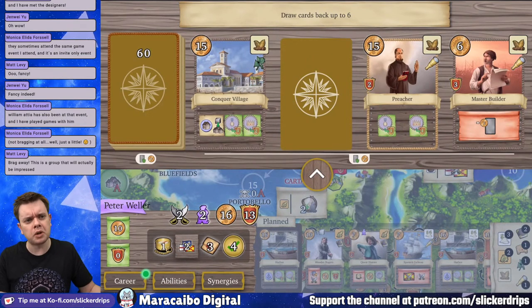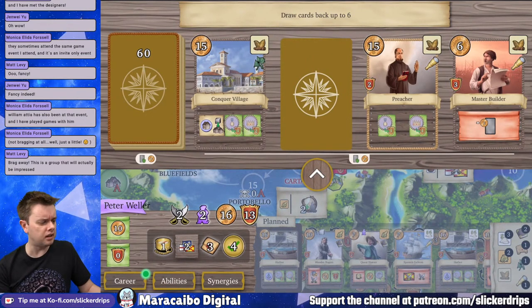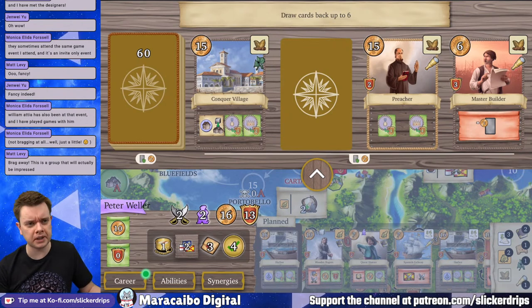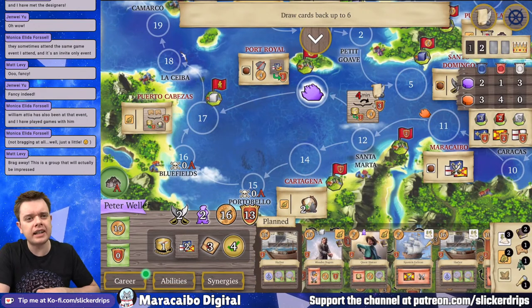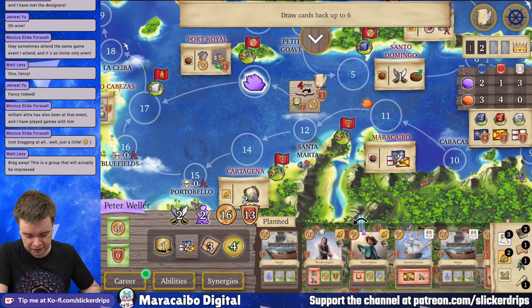William Attia has also been at the event, and you've played games with him. Yeah, I think you should be streaming, Monica. I think we should swap places. I'll hang out gaming with Porter. Mind you, you would be playing Maracaibo Digital. It's not a bad place to be.